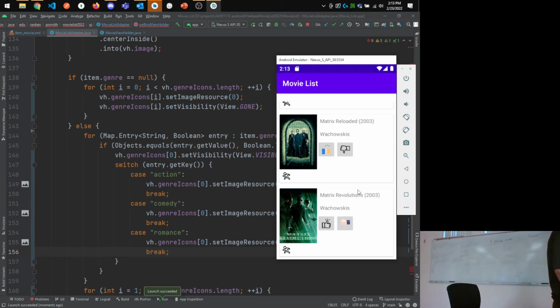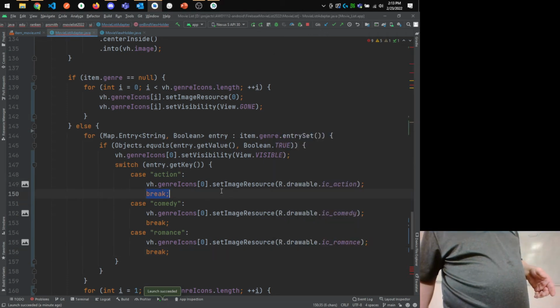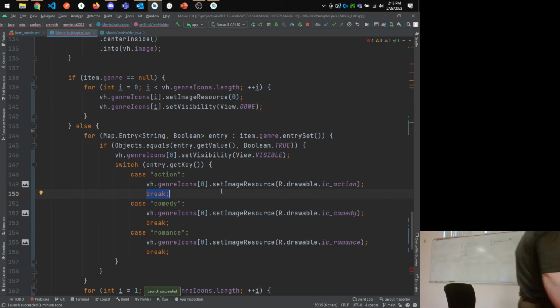It's kind of interesting though, I'm actually kind of surprised that neither of those got set to comedy or romance. I would have still expected them to be, because that would indicate to me that the last one it did every time was action.